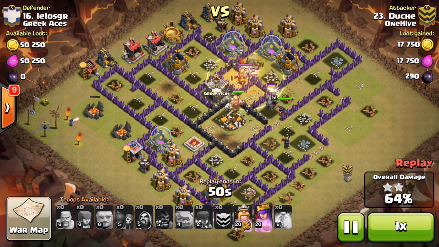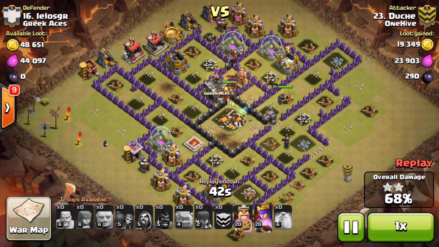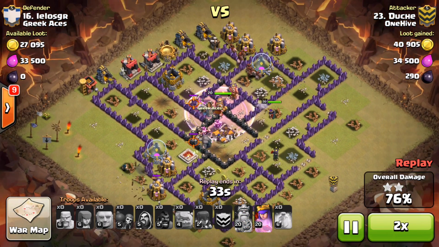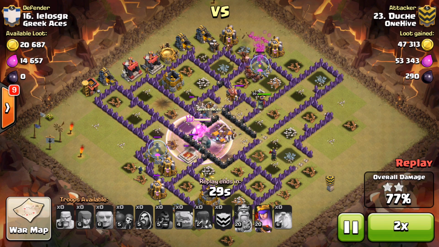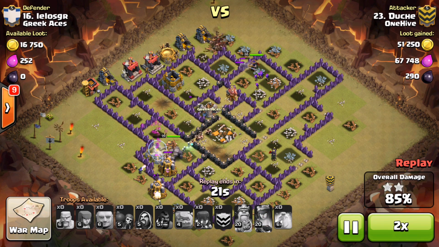The heroes are still up. Both of his heroes have their abilities. So you see how clean that kill was, the queen kill. Granted, she was a low-level queen, but that whole side of the base, the golems did a perfect job tanking. Pretty much everything was untouched there. We'll start to fast forward because it's over, as you can see. Still has hogs left, both heroes, with the wizard doing cleanup. Perfect job by Duce.